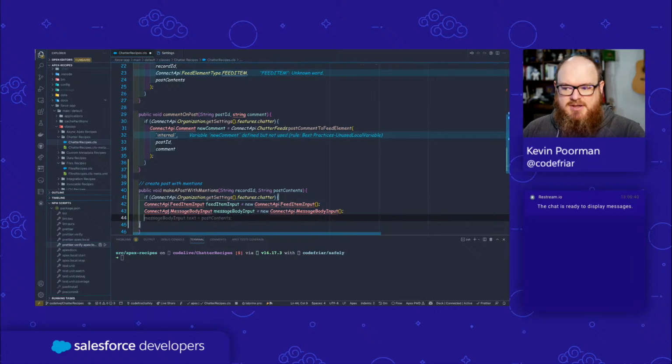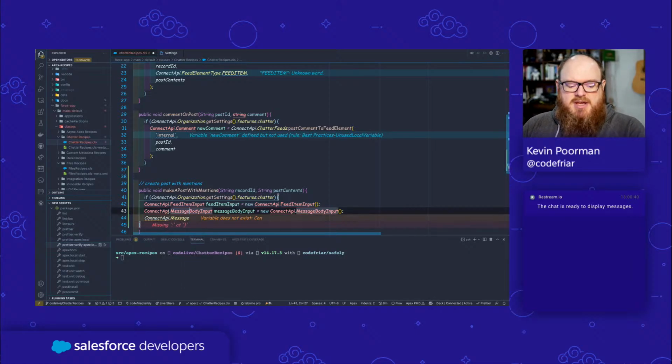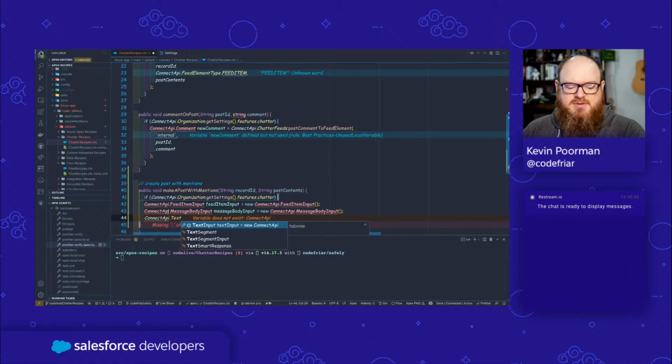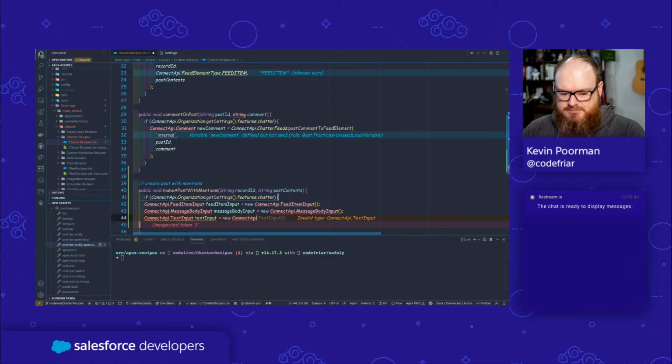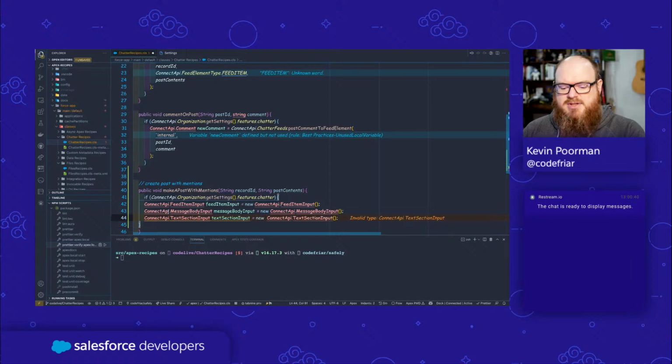Then we're going to have a text segment input. So connect API, not that. Then we're going to do text input. It's not text input, it's text segment input. Text segment input, new connect API. There we go.